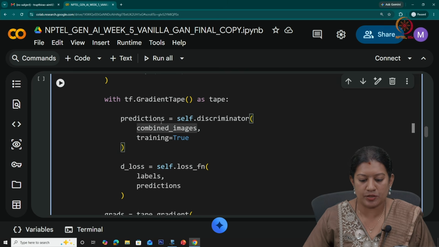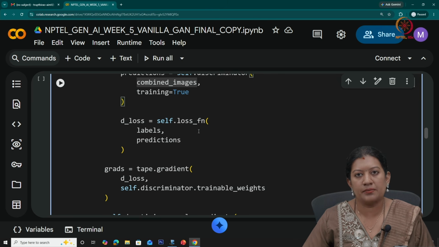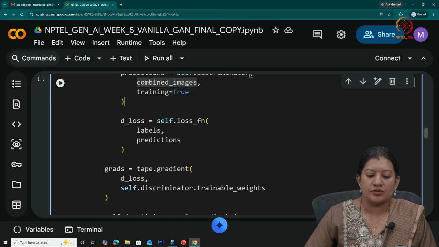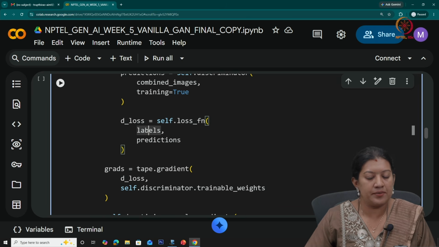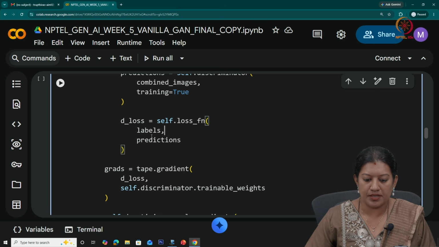So, training takes place on the combined images, and then for the discriminator loss we usually take a binary cross entropy loss function. That is based on whatever labels we have taken and whatever predictions are done by the discriminator. It is going to compare the labels we have created with the predictions done by the discriminator.